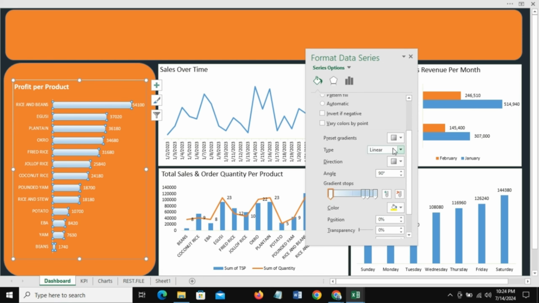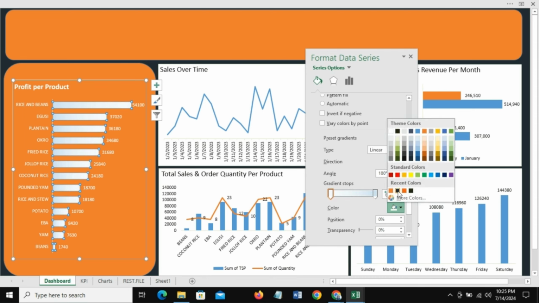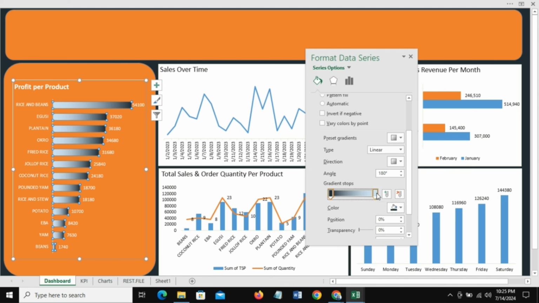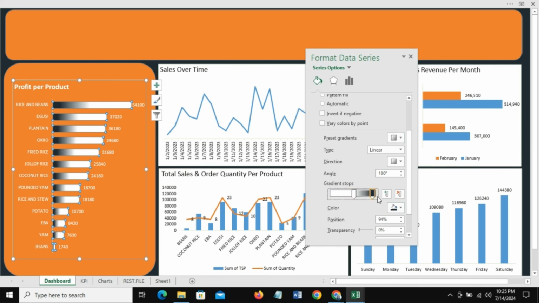Where you have direction, let it be from left to right direction. Select left to right. I think this. Okay, now choose only two colors. I'm only using two colors. The first color will be the dark color, which is the background color, and then the second color will be a light, like white color. So I'm going to put these here.